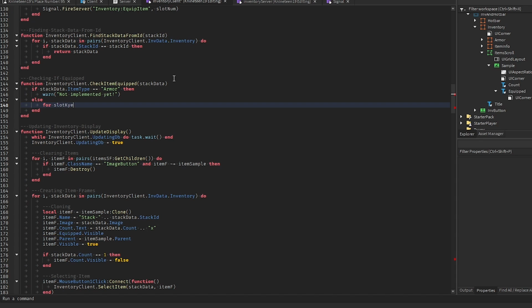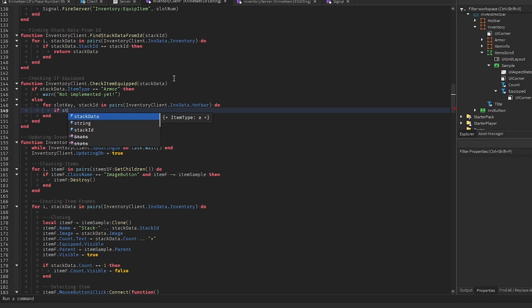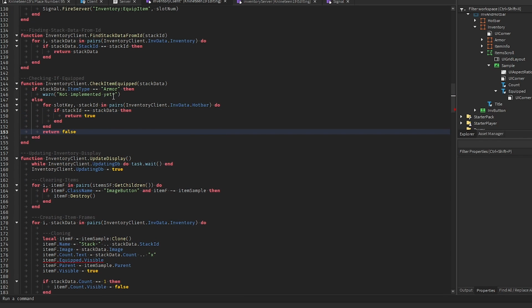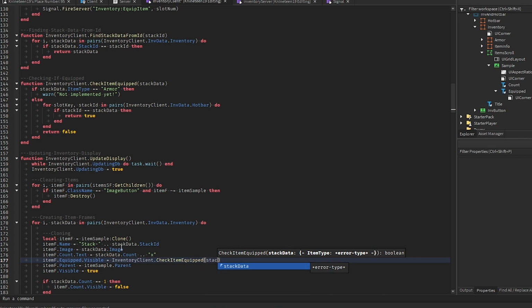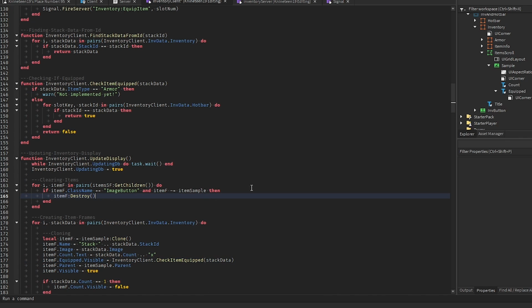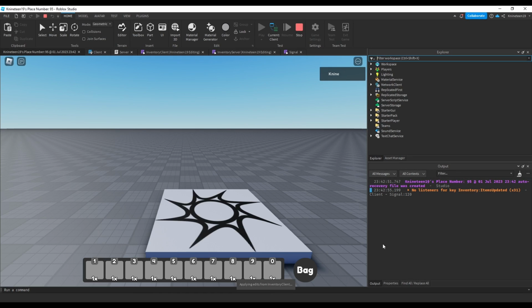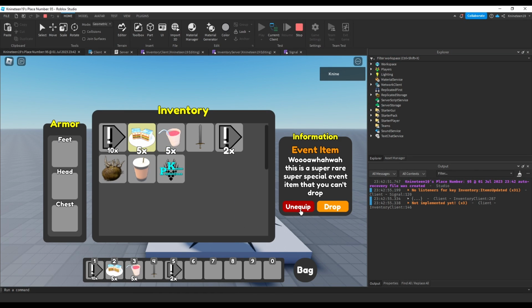If the item type isn't armor, then we'll run a for loop through all the items in the hotbar like we have in the past videos, and add an if statement that checks, for each hotbar slot, if the equipped stack's ID is equal to the ID of the stack we're currently checking. If it is, we'll return true, meaning that the item is in fact equipped. Outside of the for loop, we'll return false to say that the item isn't equipped. Back in the update display function, we'll then set the visibility of this equipped text label to the result of calling this function for the specific stack data that this item frame represents. This will essentially connect our logic for determining if an item is equipped to the specific item that we're displaying or hiding this label for.